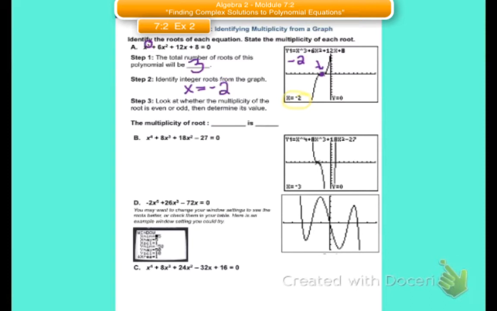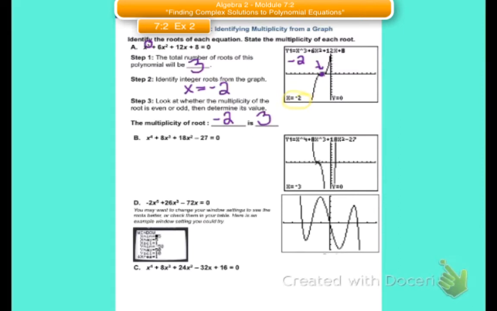But I don't see any other ones, but that's okay, because I can tell by the behavior of that graph, as that graph is coming up and bending through the x-axis, that must have odd multiplicity, and it's not an odd number of 1 because it's not cutting straight through, and so it's bending through, and that means that -2 actually will account for 3 solutions, and the multiplicity of that then is 3. Now sometimes that odd multiplicity is a little bit tricky. I think this next example will really help you clarify that.